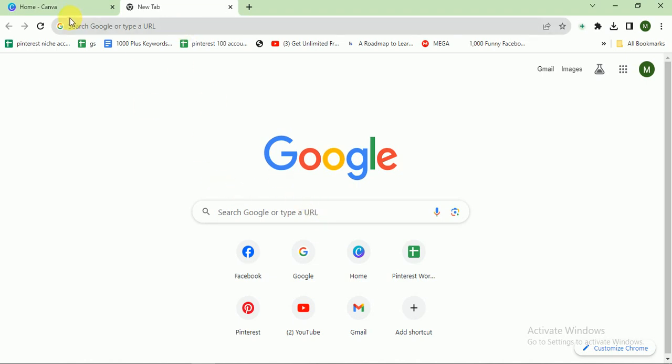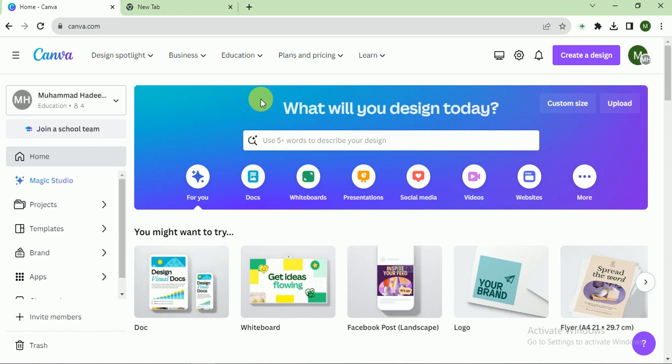So let's go to Canva. If you don't know about Canva, canva.com is one of the best graphic designing software available online. It is very easy and handy to use. You can easily learn it. And if you want to learn complete Canva, then go to my channel Iron Tech and go to the playlist section. Here I upload a complete playlist on Canva designing. After watching the playlist, I will surely say that you can completely know everything about Canva. It is an A to Z course.